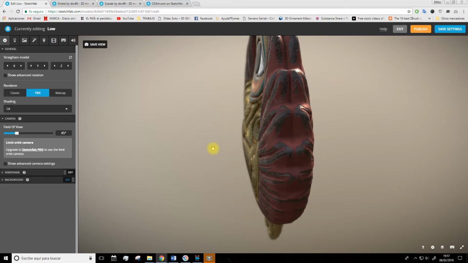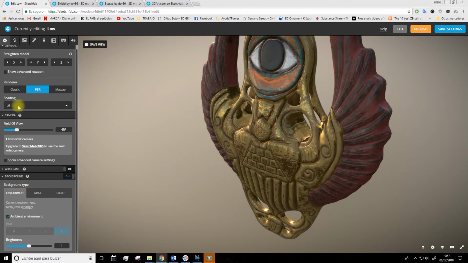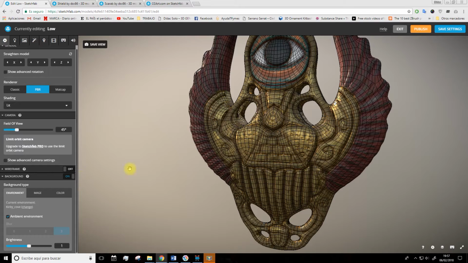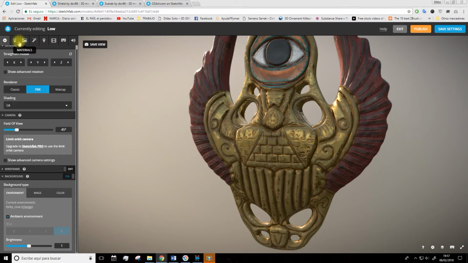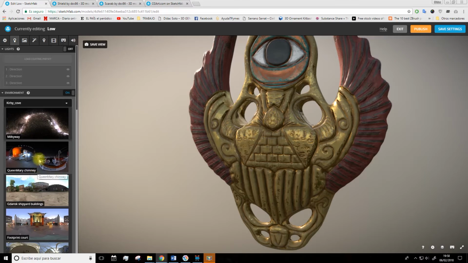If we switch to the Scene tab, we can also change more things, like making the wireframe visible or invisible. And here in Light, we can also change the environment.